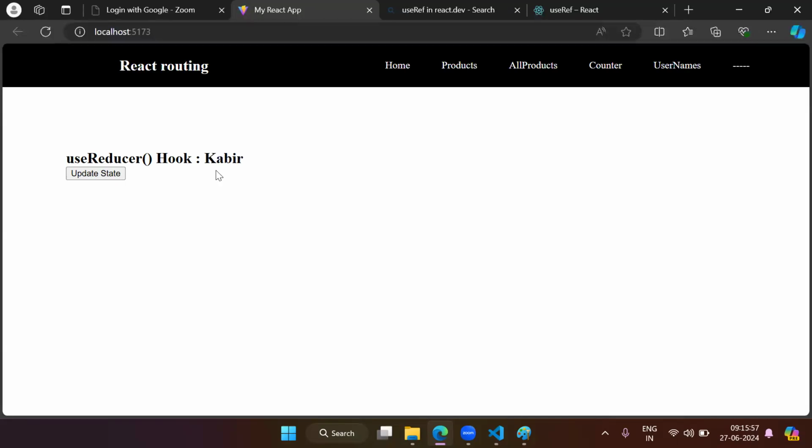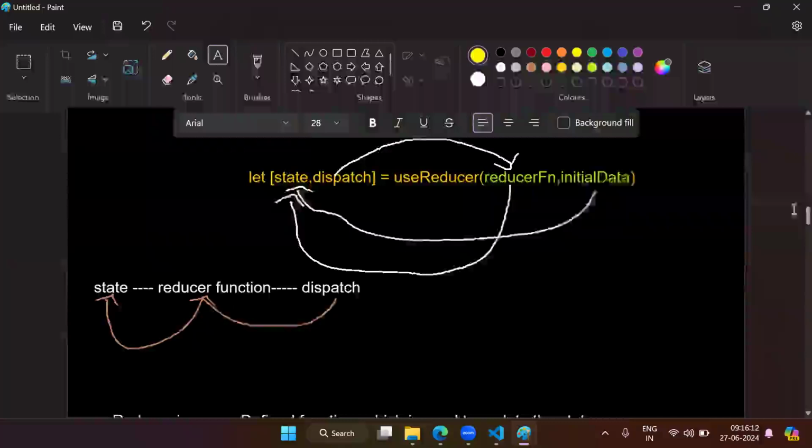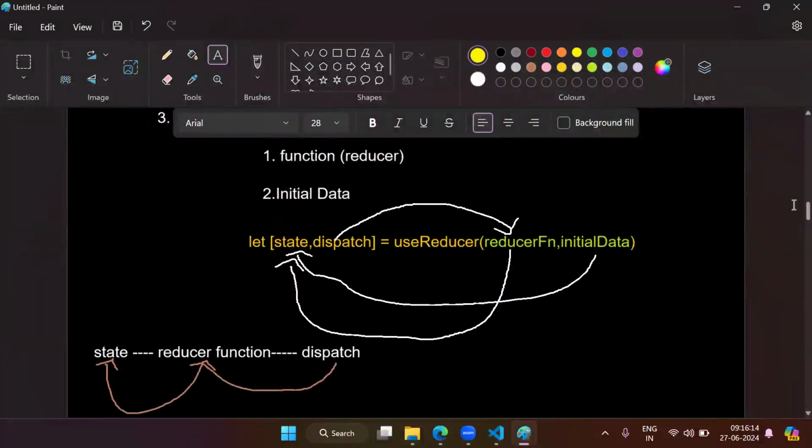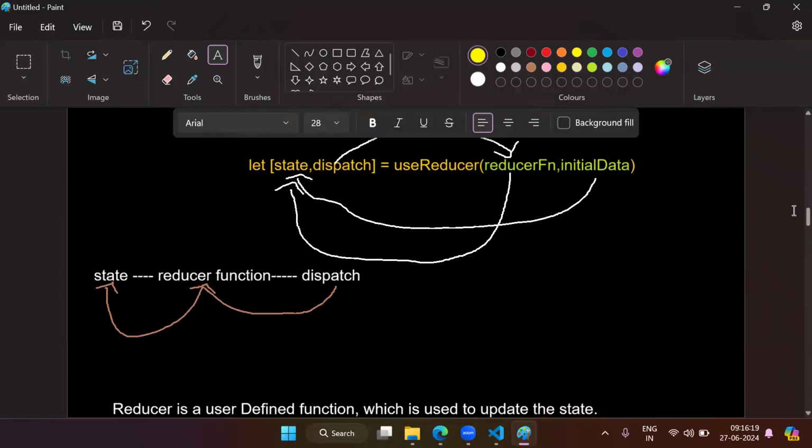So you have to understand when re-rendering is required and when it is not required. If re-rendering is required and we want to update the UI, then only we should go for useReducer. If we don't want to update any UI, there is no need to use it. Any data which you are showing on the screen, only that data we can store inside this state, whether that state you created using useState or useReducer.